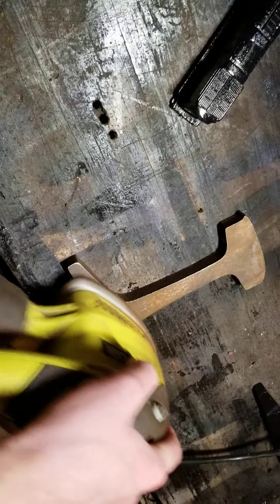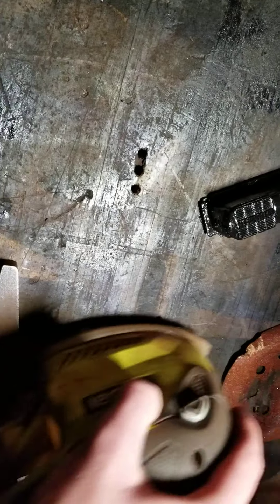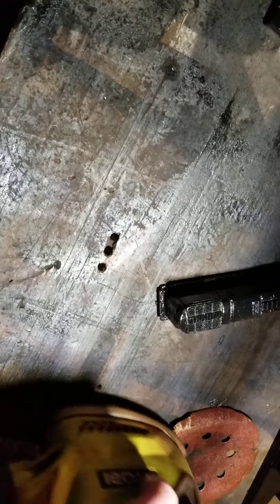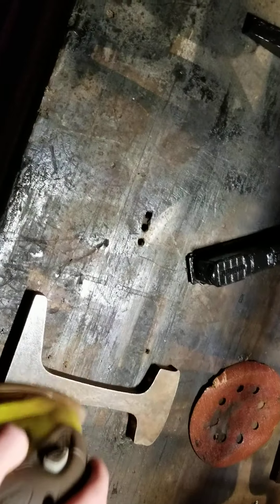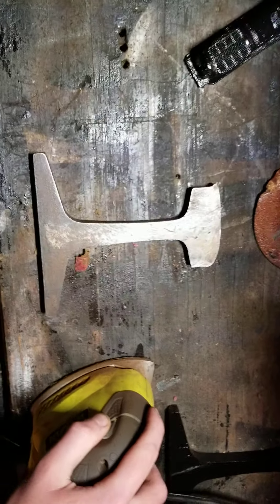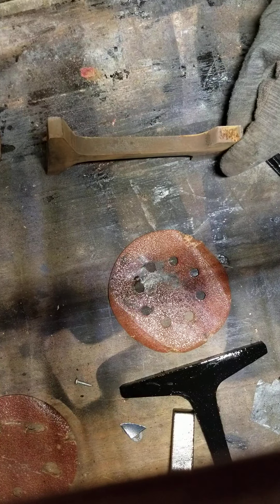You guys can see I'm just doing one section at a time. Now I'm doing the best I can — yes, there is an older rail. All right, there we go, that's the sides. Now I'll show you how to do the front and the back. I'll try to set the camera up so you guys can see this. We're going to go ahead and sand down this side here.